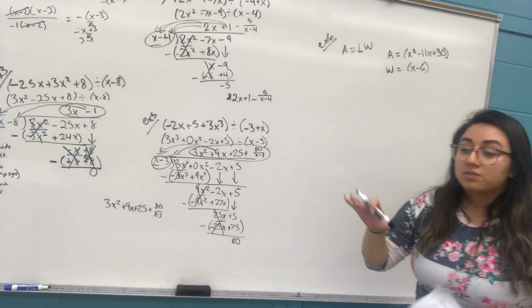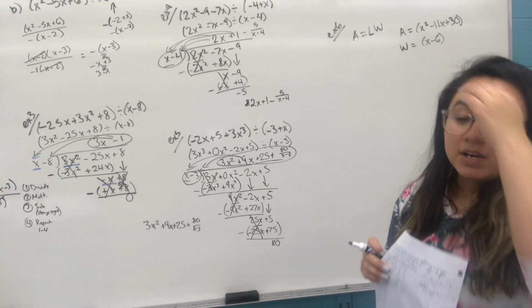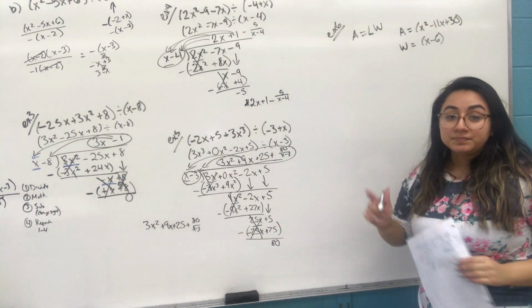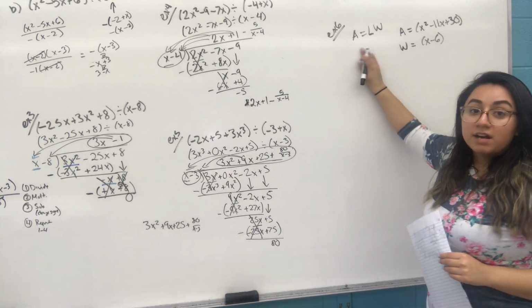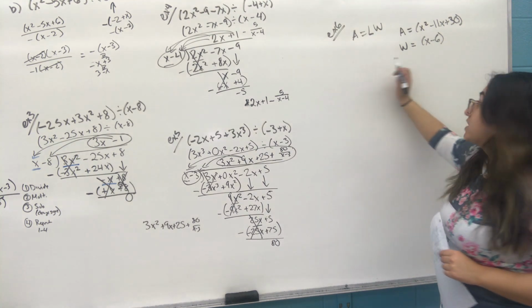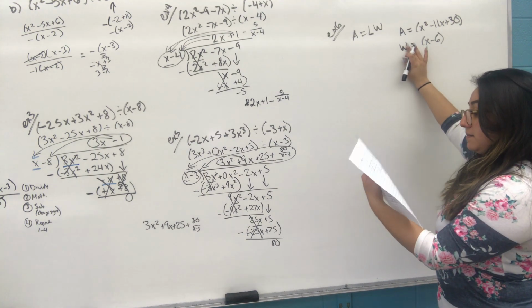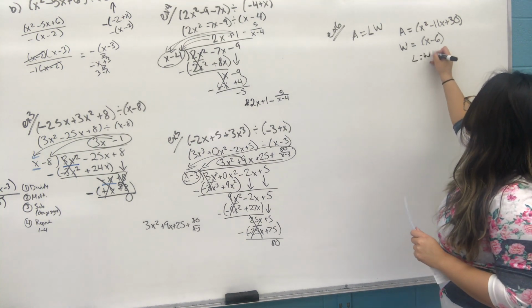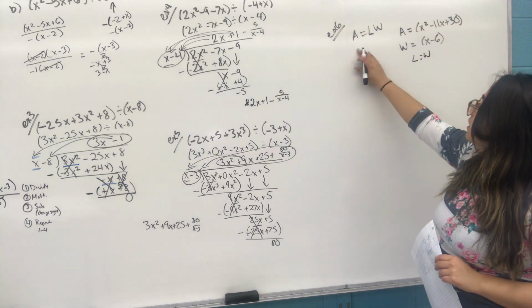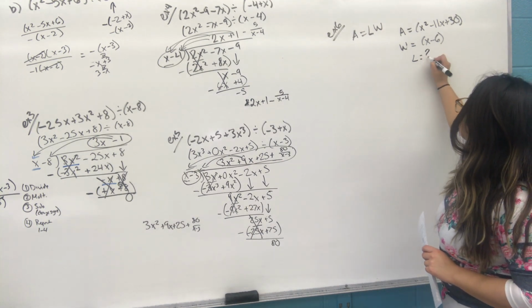In the book, it tells you a word problem. Again, you should have your book in front of you. I'm not going to read it for the sake of time. But we have the area. And in this case, for the area of the shape there, it's area equals length times width. They ask you what the length is. So we have area equals length times width. To get the length by itself, put question mark.